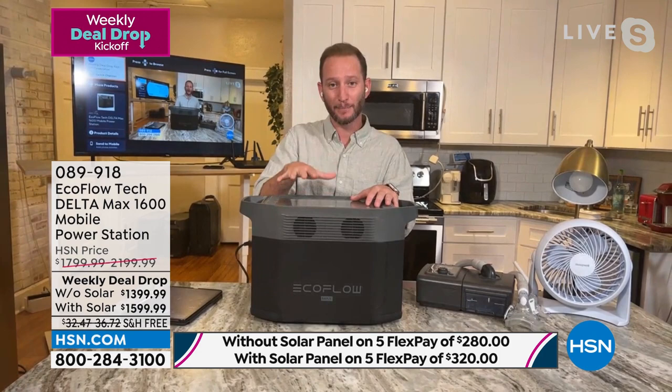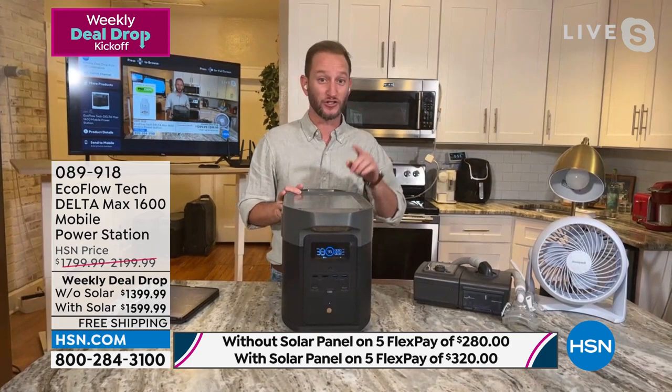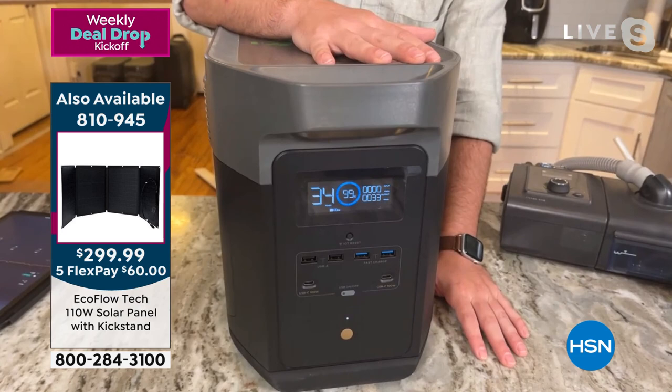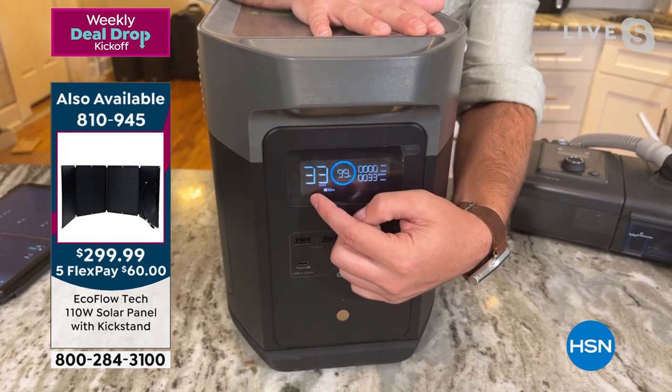My CPAP machine right here, it's showing me, I'll press the button just to see exactly how much time. 33 hours I've got for my CPAP machine. So maybe it's just that simple, just having something by your bed to do that. Again, in the very front here, this is where all of your information is. So you don't have to sit at home and think, I don't know how much time I've got left. I don't know how much power I'm pulling. It's telling you every single detail. It's showing you exactly how much wattage is being pulled from your CPAP. It's calculating all of that, and it's telling me about 32. It's kind of fluctuating, 32, 33 hours, 38 hours.